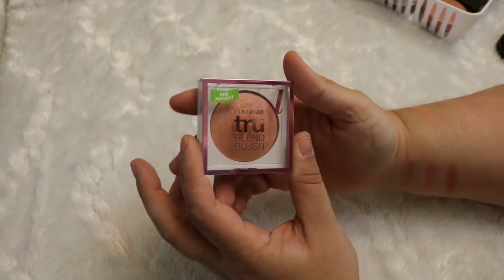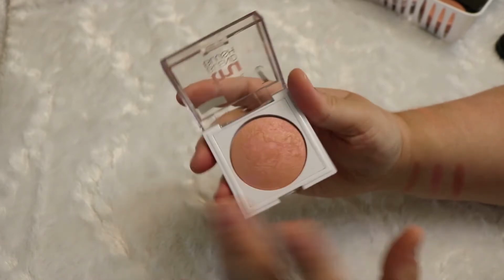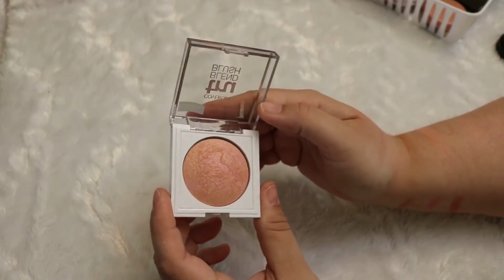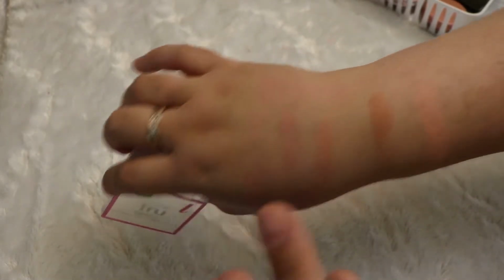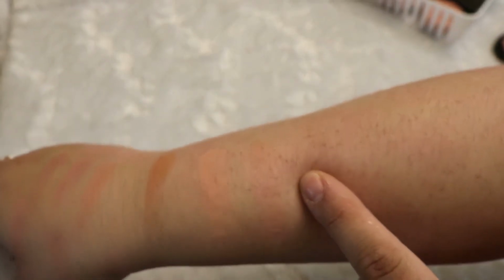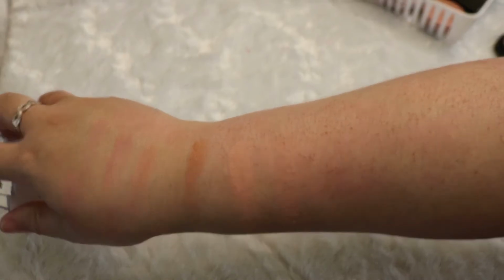And last but not least is the CoverGirl True Blend Blush. This is in the shade Blush Eye Rubber. I don't know, guys. I'm sorry. I don't understand what the name of it is. Anyways, the idea of this one is it's kind of marbled. You can see it. It's got a little bit of like contouring shade in there, a slight bit of coral, mostly pink, but then it also has a shimmer to it. This is beautiful on the skin. It's a baked blush. It looks so pretty on my cheeks. It's not really showing up on my arm very well, but I'm telling you guys, it's so pretty. Yeah, a little bit right there. You can see right there. It's so natural looking. It's not overly pigmented. So yeah, I think I'm gonna keep that one.